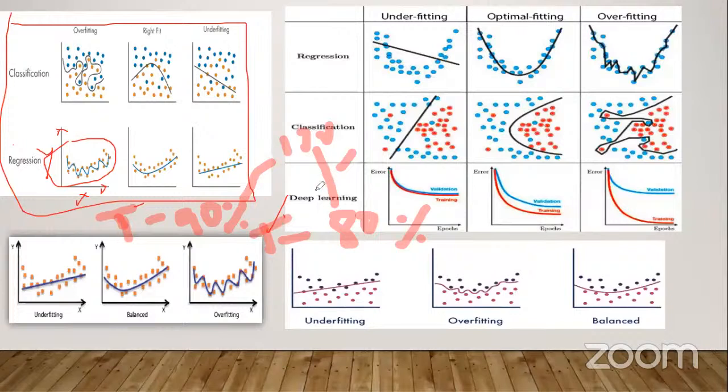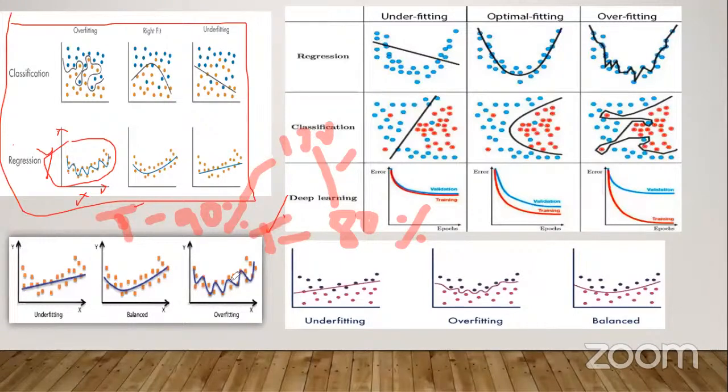Underfitting means in training it is performing very well, but in test it's not performing well. In overfitting, it is not performing within a certain range or as per the expectation. If we try to predict with very high accuracy in the test, let's say 100% accuracy, it is not possible, guys. Whenever it gives you 100% accuracy, this is overfitting. In training it was able to give 90%, and all of a sudden it's giving 100%. No model can give 100% accuracy, guys. That is wrong, which means your model is overfitted.